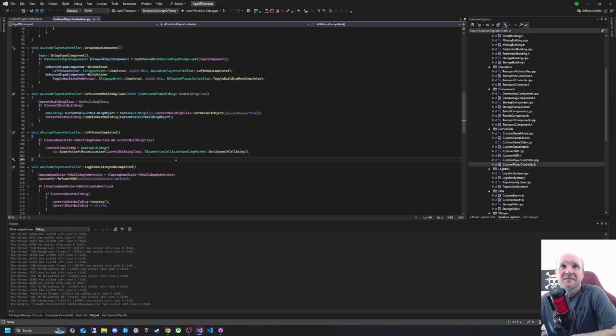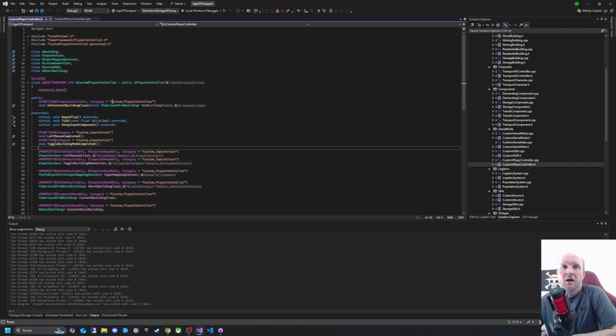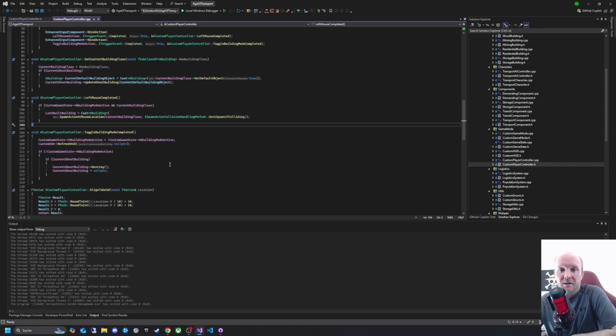Okay, so I start again. So our last feature today will be that our widget will stay when we click on a building, so we can select the building.